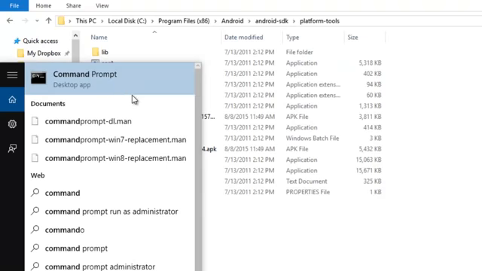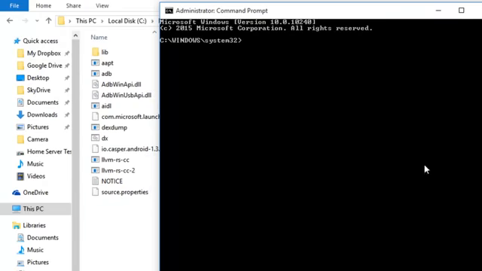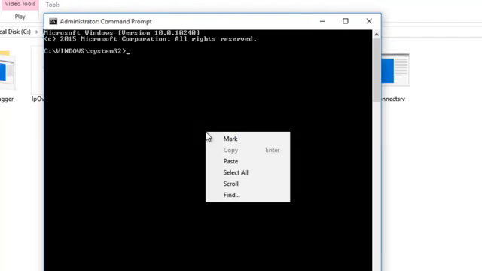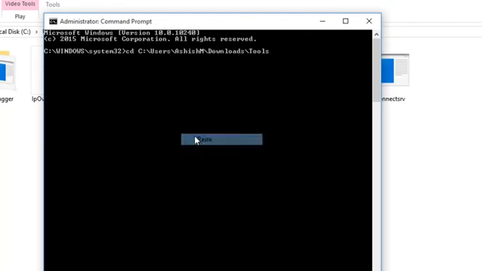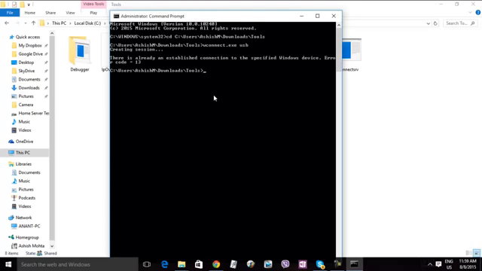Next, launch command prompt, but run it as administrator. You might need some privilege, probably. I'm just making it on the safer side. So now that's done, we'll first go to the tools folder which you have downloaded. So cd, copy paste, go there and run wconnect.exe USB. When you do that, it will try to figure out where your phone is, if it's connected over USB, and then it will create a session and so on, so that it can deploy the APK files there. And right after this you will be asked for a pair code.